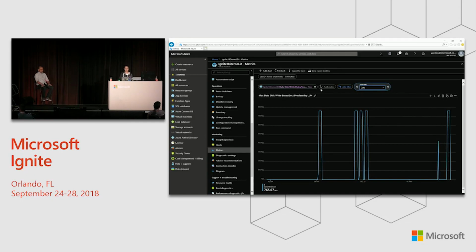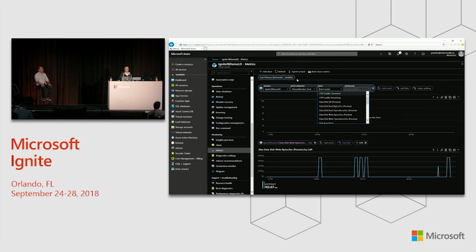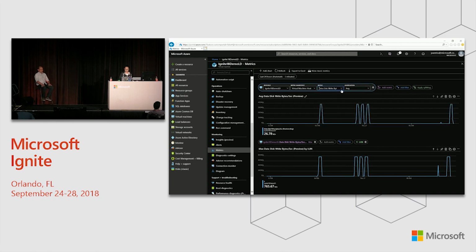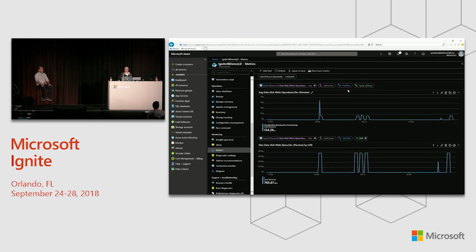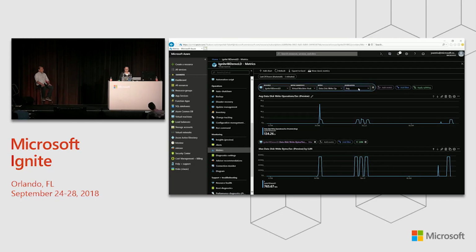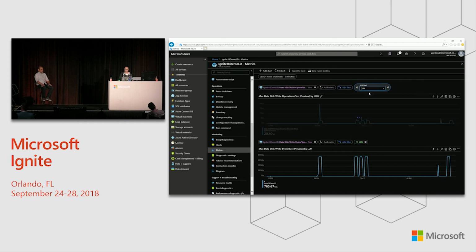What about IOPS? I think my IOPS should be okay since I'm doing very large I/O sizes. But let's take a look. We'll go to data disk write operations per second. Also, I'll look at the maximum, and then split it based on the LUN ID. Right now on my VM, because I only have one 32 terabyte disk attached, it only shows one disk with LUN ID as 1.